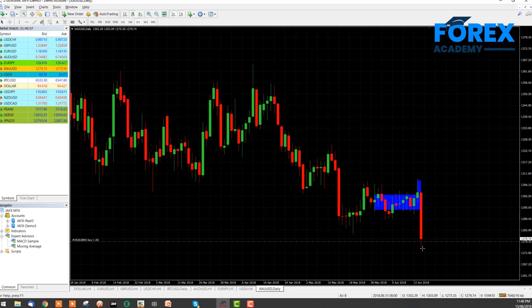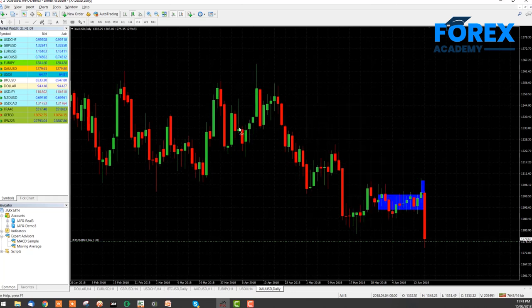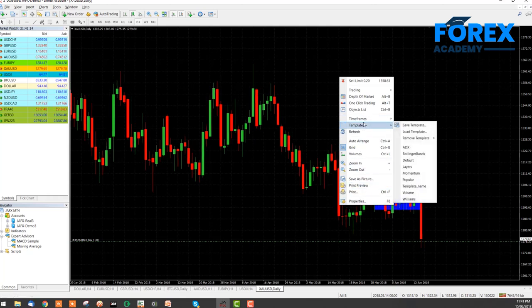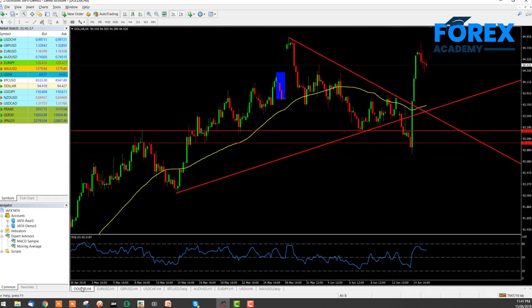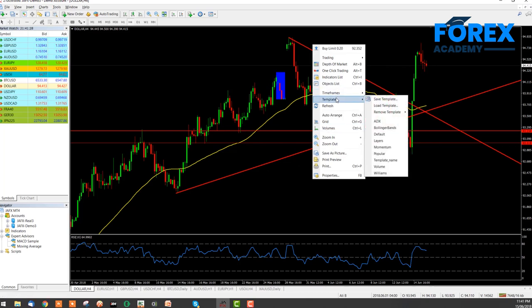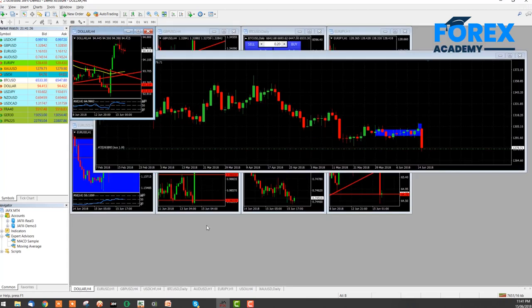And if we speak about templates, guys, let's suppose that I have applied multiple indicators on my MT4 template. For example, on this one, right click, go to template, and you can save it. I have a moving average, I have an RSI here, and I have colored my template. So what I can do is go to template, save it, LEB, save it. Alright, so this is going to help me in this particular way.